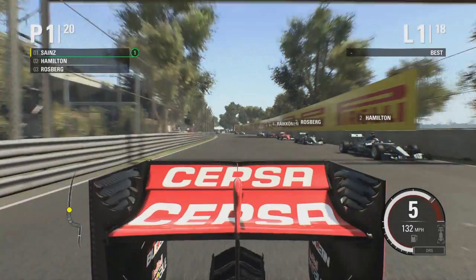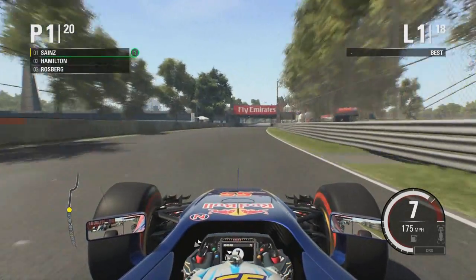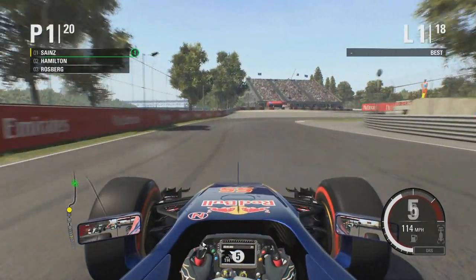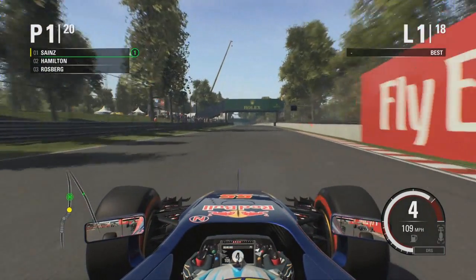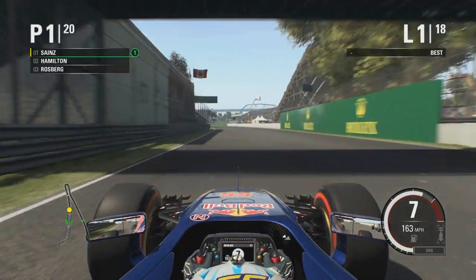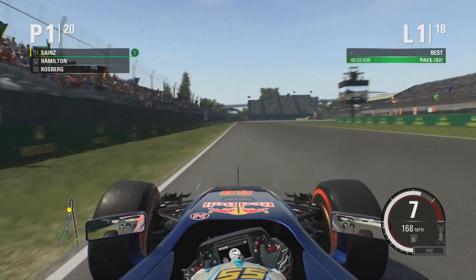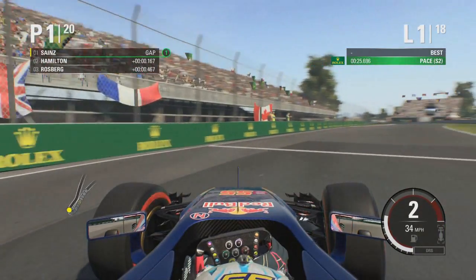Did not expect to be saying that when I sat down to record this video, but anyway, now we're just going to be defending the inside line, because obviously the Mercedes will have the extra horsepower down the straight, or the extra straight line speed I should say, to hopefully get past us. Well, they're hoping to get past us. Hopefully for us they won't get past us, but you know what I mean. They've got a good straight line speed there, so they're looking to get past us pretty easily, and into the braking zone at the hairpin, locking up once again. What a surprise that is.